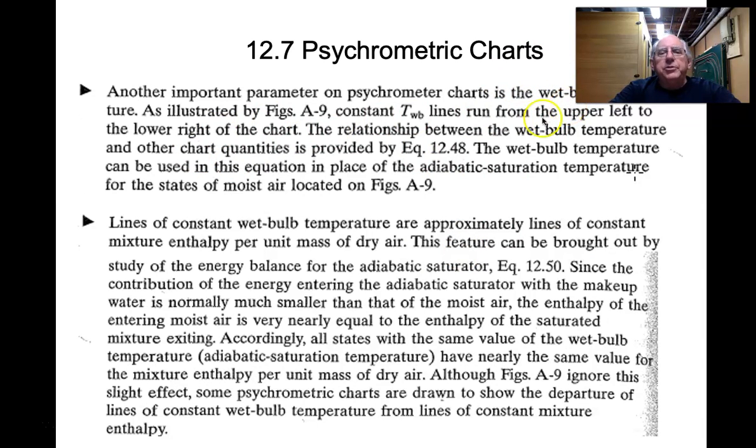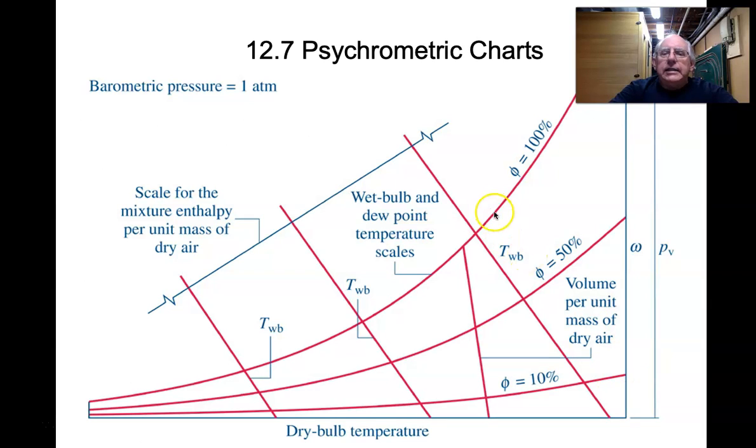There is the wet bulb temperature that I said, and it's shown on the chart, and it can be obtained. And then there's a statement here: the wet bulb temperature approximately follows the lines of constant mixture enthalpy. And so all they're saying here is that these wet bulb lines here are very close to the same lines, the scale lines associated with the mixture enthalpy. Again, basically stating that this process is an adiabatic saturation process.